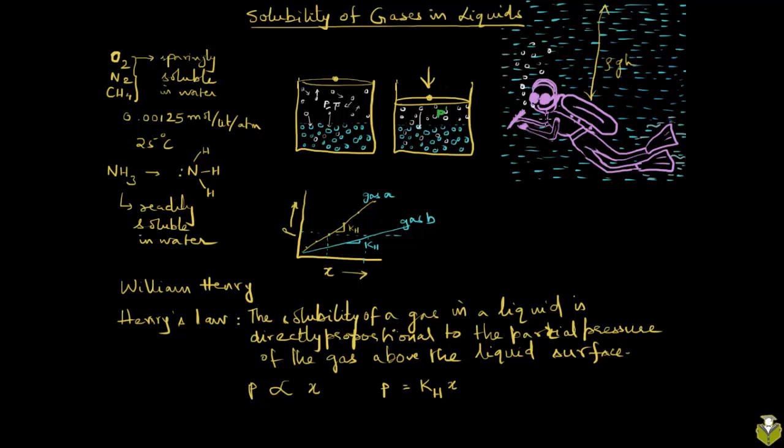At those really high pressures, the air that they are breathing through the cylinders that they carry, the solubility of gases at that point in their blood goes up because of the increased pressure. What happens when the diver is actually coming back to the surface is the pressure is dropping.